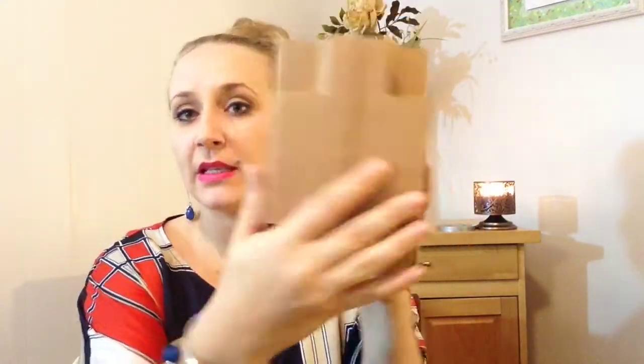Alright, so each of the candles comes in this wonderful little cardboard protective box and you just kind of open it like that and the candle pops out. I ordered these a couple of weeks ago and they didn't have very many of the fall collection released at the time — they had only released 4 of them. One of them was sweet cinnamon pumpkin, which I've already bought in the pumpkin cafe line, so I didn't want to repurchase that one, but I did want at least the 3 that they had.